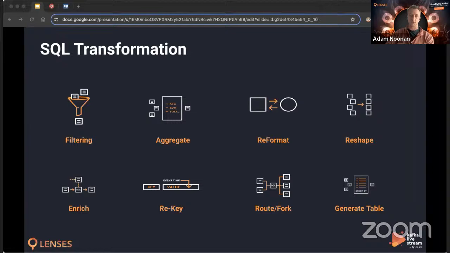And a really strong use case, especially if you're working with legacy applications, something that's writing XML data, is that it's very easy to go from that format to Avro. But you can do a lot more, including reshaping, routing and forking data, rekeying data, as well as changing timestamp and metadata, adding headers, enriching and joining topics and streams, and then even generating a stateful log compacted table within Kafka. All really easy to do just by writing a few lines of SQL.